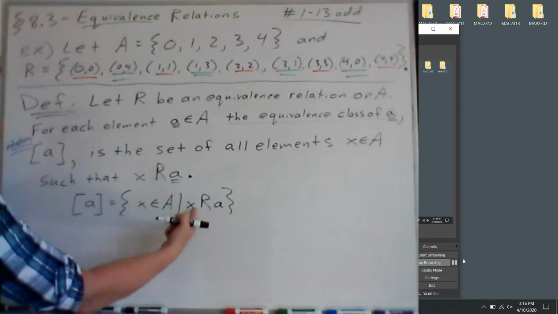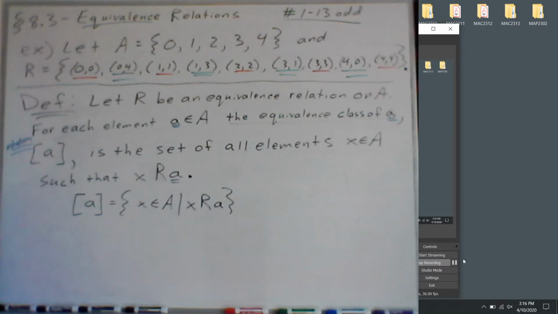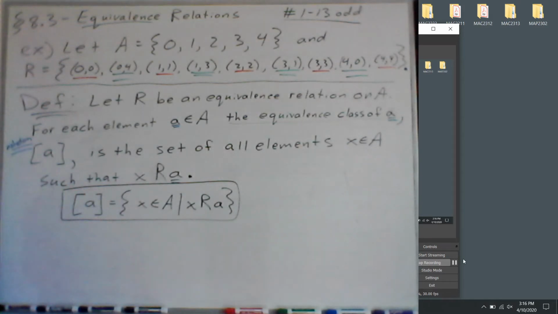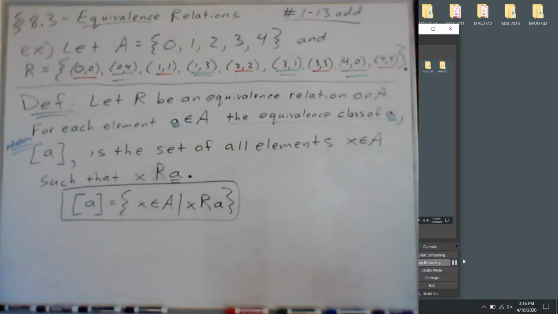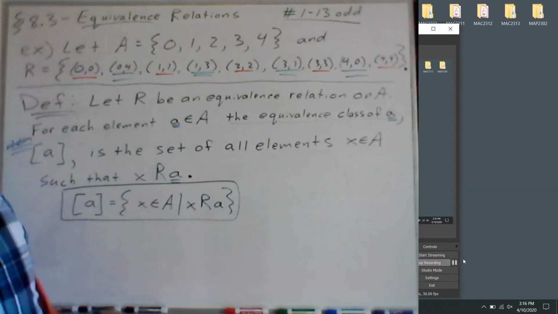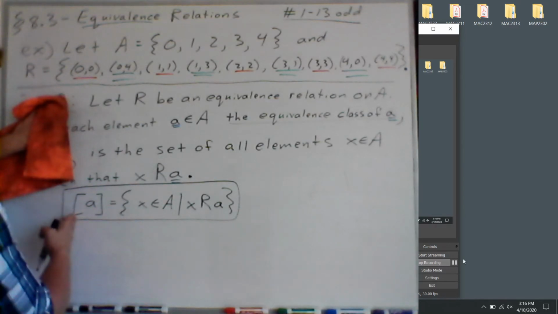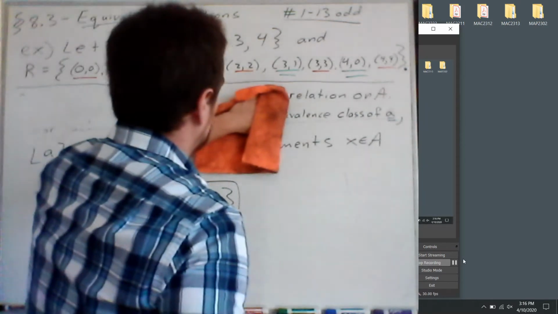And x could be a itself, right? a can relate to a. We see it here, 0 relates to 0. So notice it builds a set, depending on what a you pick. That's why I wanted to keep this working example that we already had, because it'll do double duty for us. It'll let us find the equivalence class for each element in our set A. So this is our definition. It just boils down to which other elements in the set are related to the specific element I'm looking at.